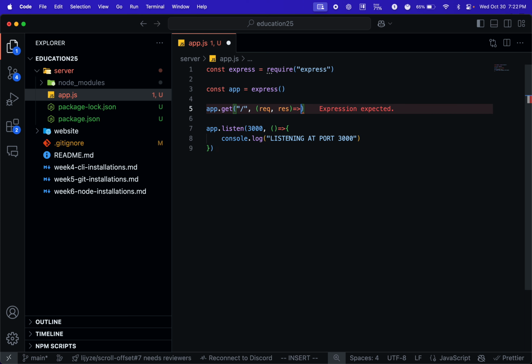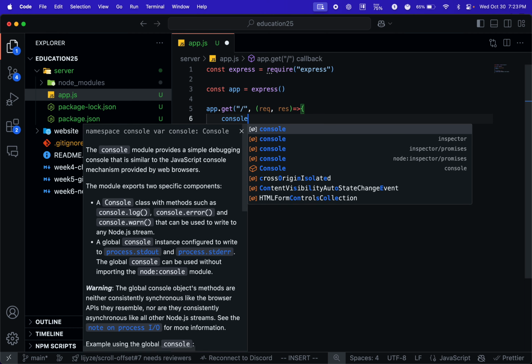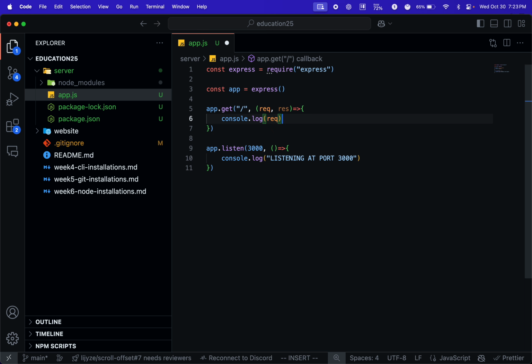I'm going to make this an arrow function. So now I have the request object and the response object, and maybe I can just log the request object to see what it is. With the response object, I can actually give a response.